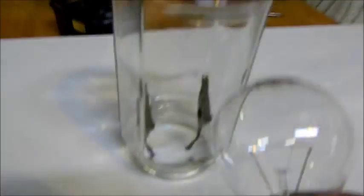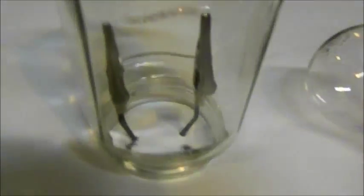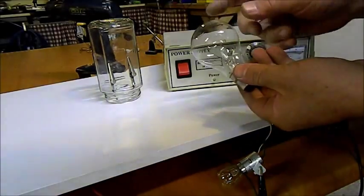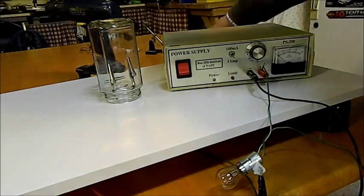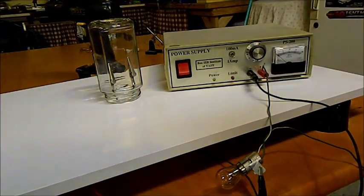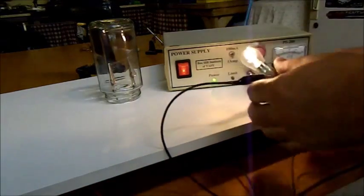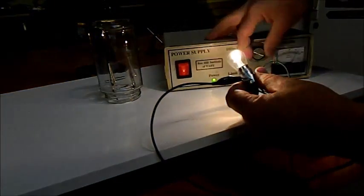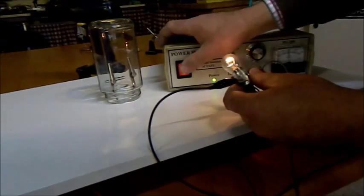There we go. Let's put this little guy in here — stay there, good boy. There's a little globe so you can see what we're trying to achieve: there's the real globe, and there's our little mock globe. Obviously we can't play with mains voltage — it's too dangerous — so we're going to use my little power supply I made when I was an electronics student many years ago.